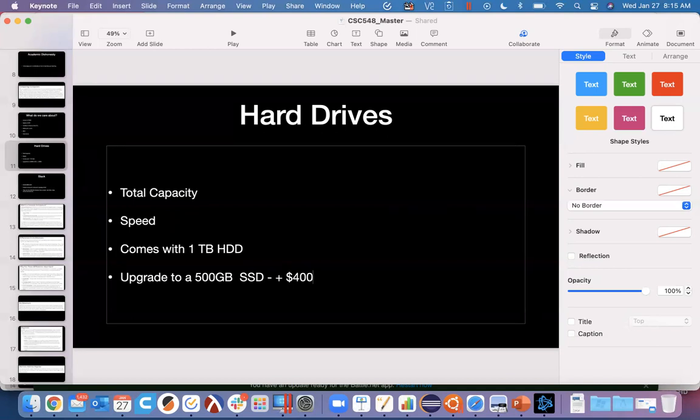So as a normal consumer, you may have looked at this and said, well, why am I paying more money for less, right? Okay, so this ultimately comes down to your understanding of the difference between this technology and this technology. So this technology is an older mechanical hard drive. And we'll talk about this a little bit here in a second.